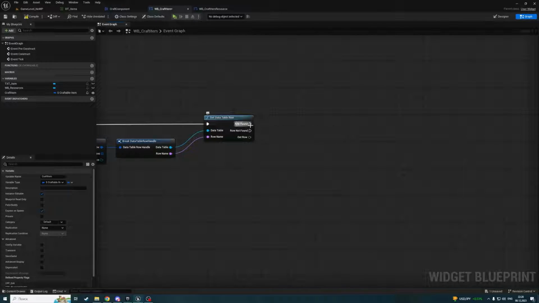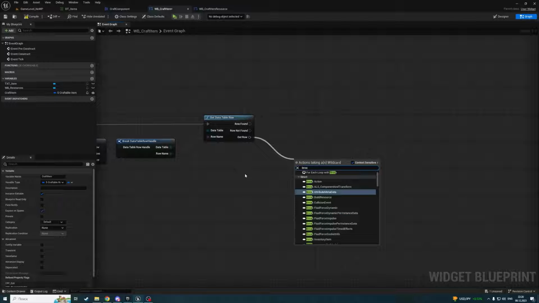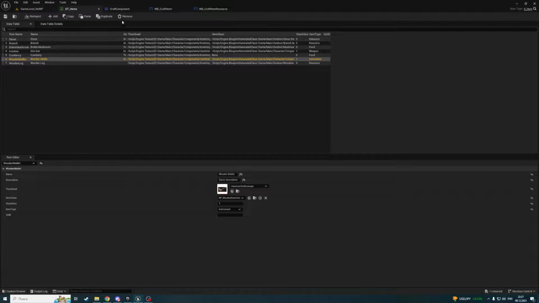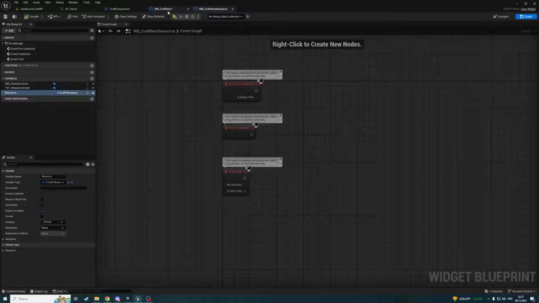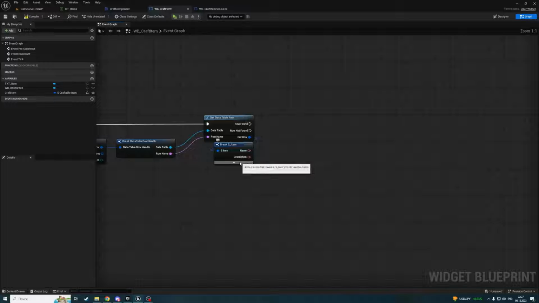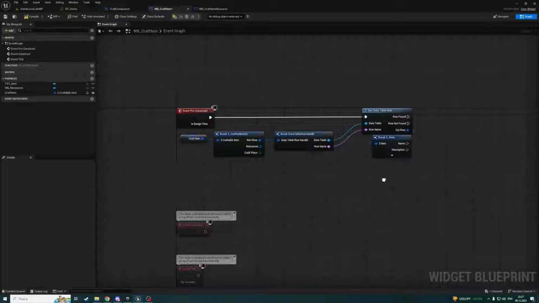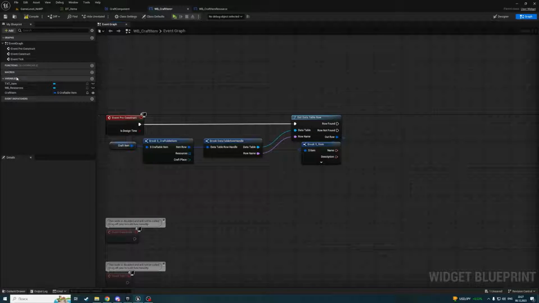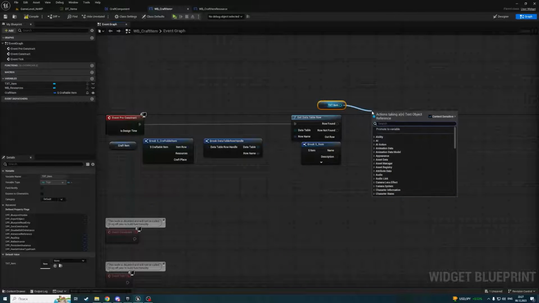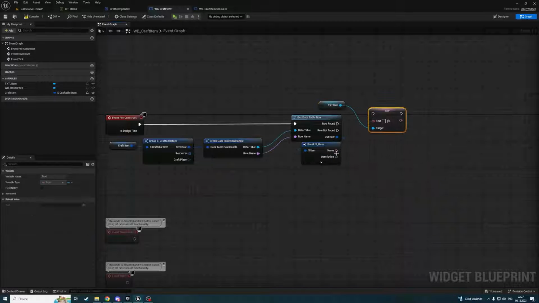Okay, so we need to break this row because we don't know at compile time which row we are getting from this table, so we're breaking S item. S item is a structure used for my DT items. In your case, it may be another structure, but I'm sure that you will find out how to fit this to your needs. Now we have a name, and the name goes to txt item. So let's get txt item and set text, name.